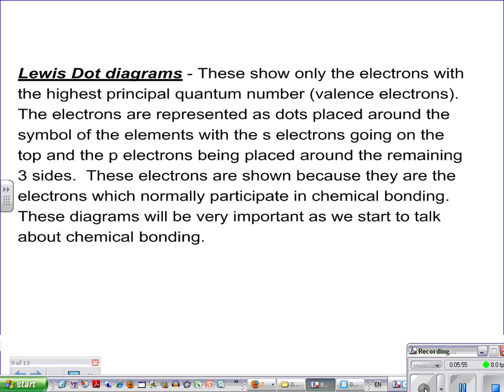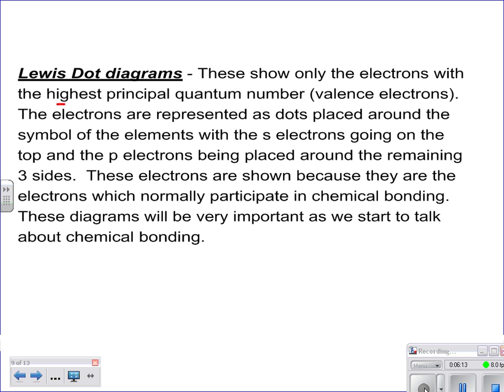Okay, so now we're getting to Lewis dot diagrams. What this does is this is a way of representing those valence electrons. And if you need to at some point, you can refer back to your periodic table that we looked at yesterday, where we wrote the valence electrons across the top. But we're going to show the electrons that have that highest principal quantum number, that highest energy level. And we are going to represent those electrons with dots that are placed around that element symbol.